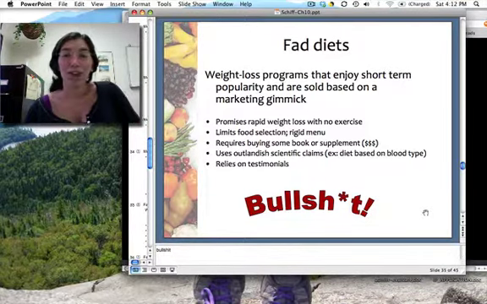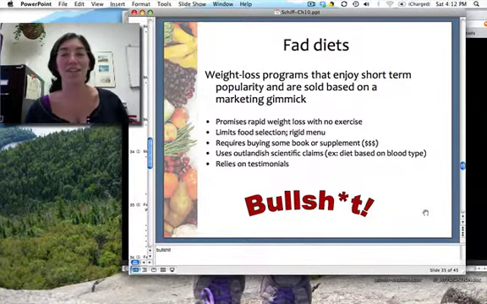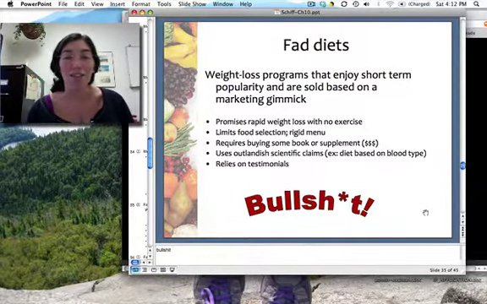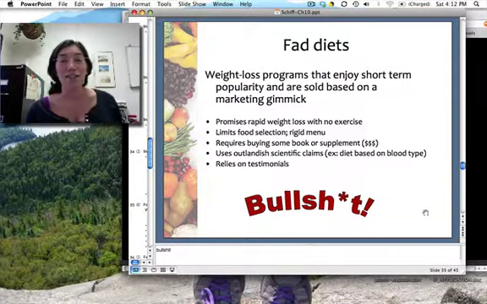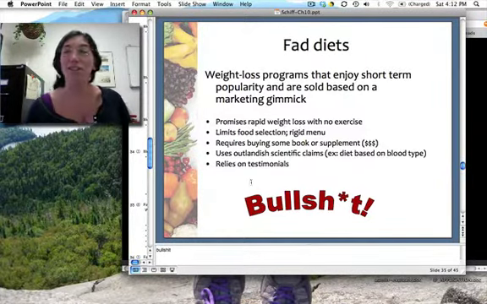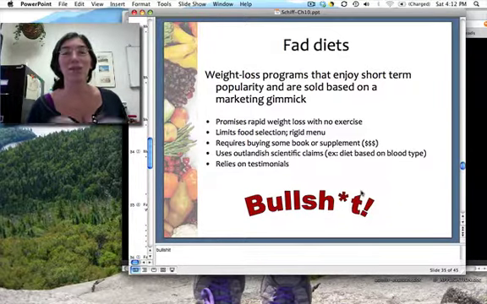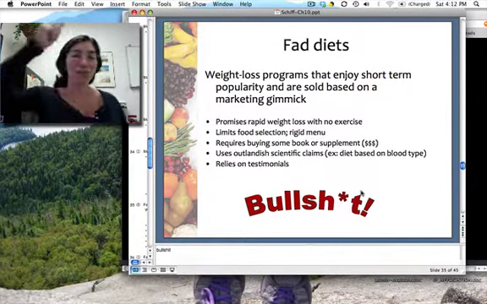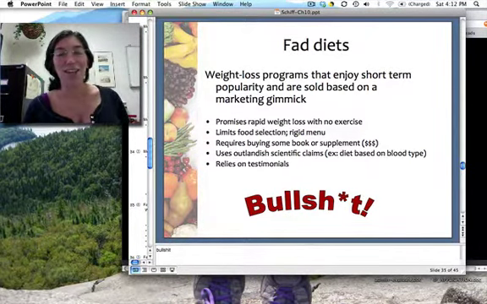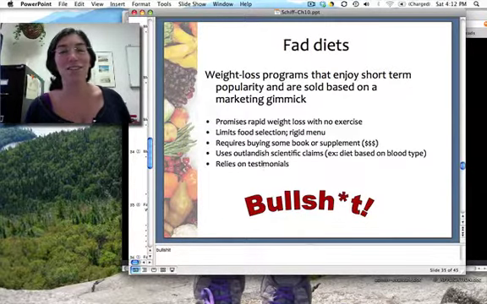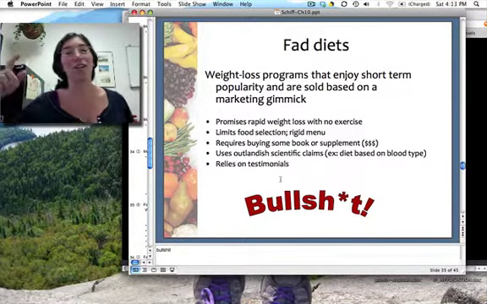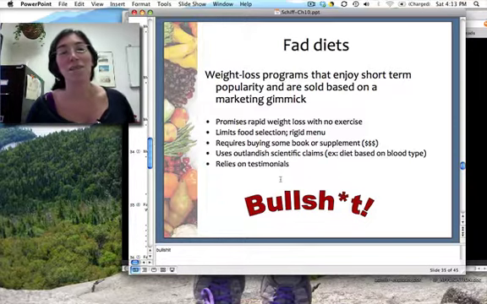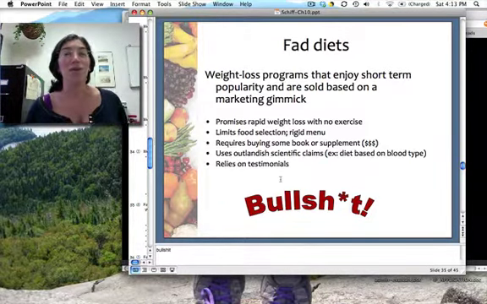So the last part of the chapter talks a lot about fad diets, okay? And you might already be laughing at the big red "bullshit" on this slide, because this is my bullshit list, like the card game, where somebody puts down some cards and says three 4s, and you say bullshit. If a diet promises any of these things, that's when you should just say bullshit, because it's not going to be a medically sound weight loss program.